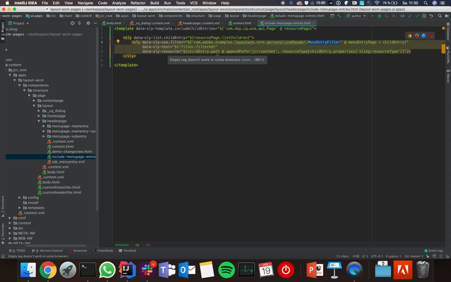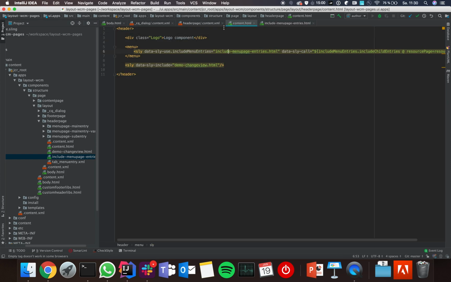So this is basically how that will be constructed. I believe I also have to add the selector here. I think I forgot it, but it also should have the content selector.